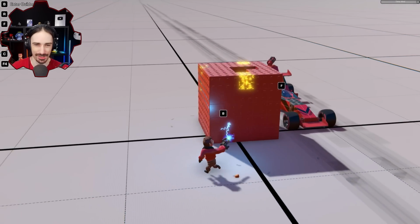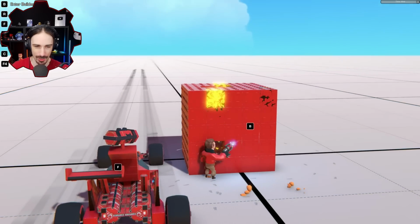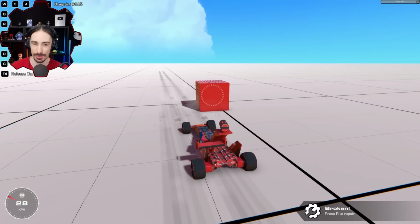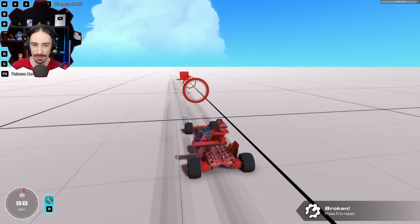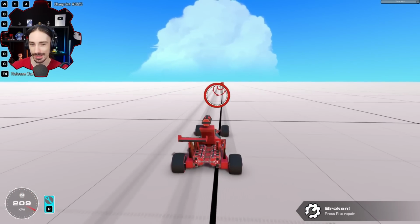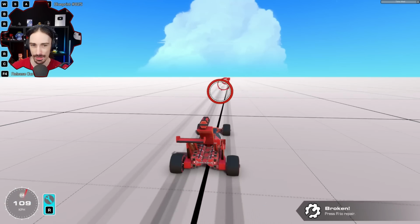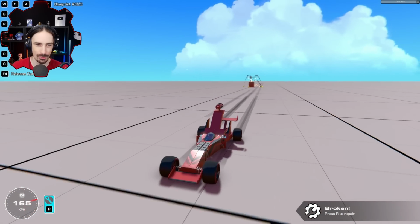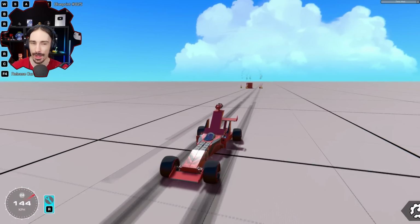I saw 3 blocks and I was like, oh, we did less damage that time. But nope, exactly the same amount of damage. So I think that is myth busted right there. I think the rocket velocity seems to have no impact on the damage that it is able to do. I think what's more important is going to be where it hits.